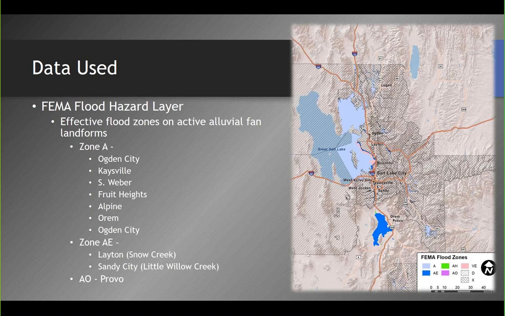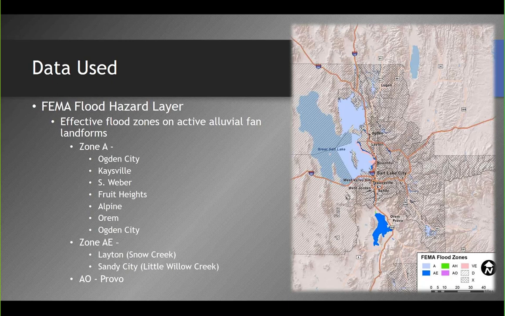coincident with these identified fan landforms that we found. Not mostly to see how many there are or where they are, but mostly to make the communities aware that FEMA floodplains may not be adequately representing the true type of flooding hazard that's present if just looking at the FEMA floodplains. So we found several locations where we found Zone A floodplains that were coincident with our delineated alluvial fan landforms, and the communities are listed here on this slide.